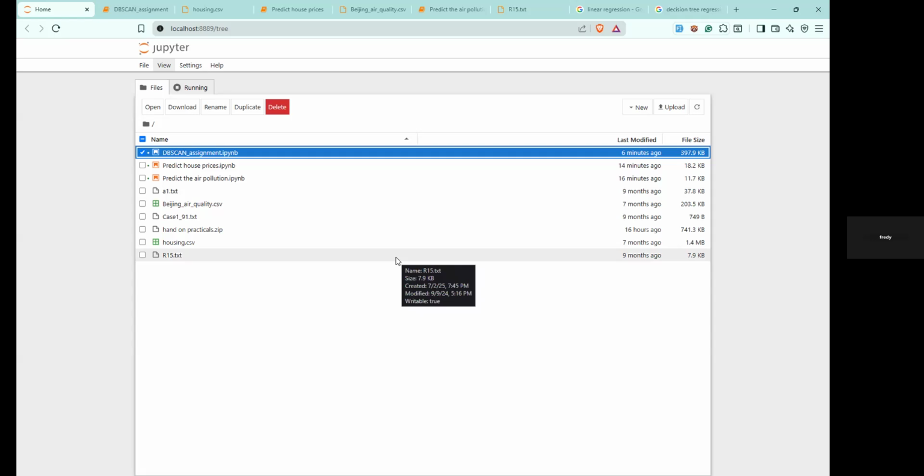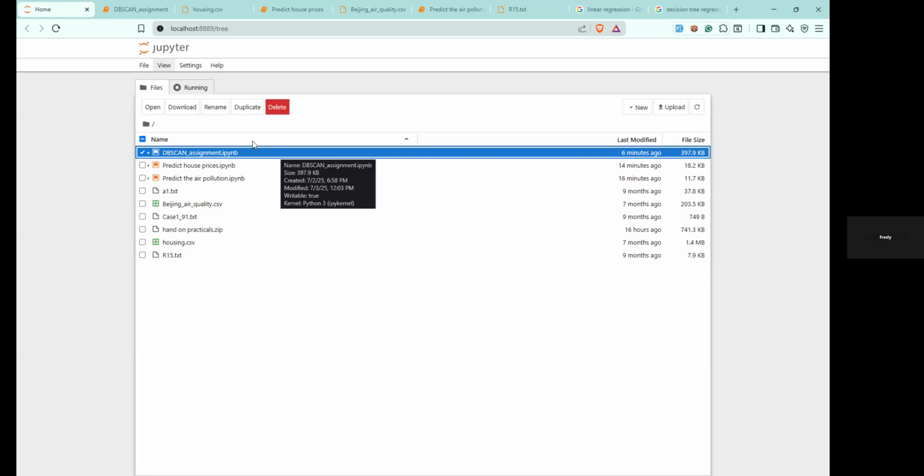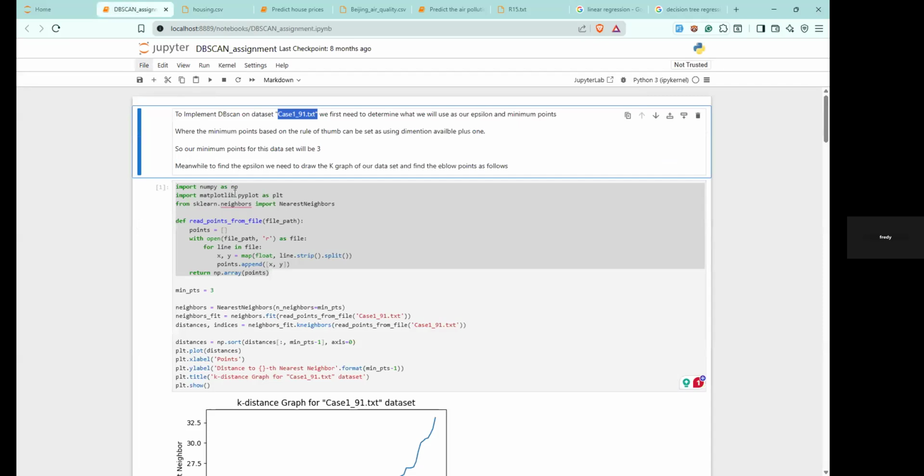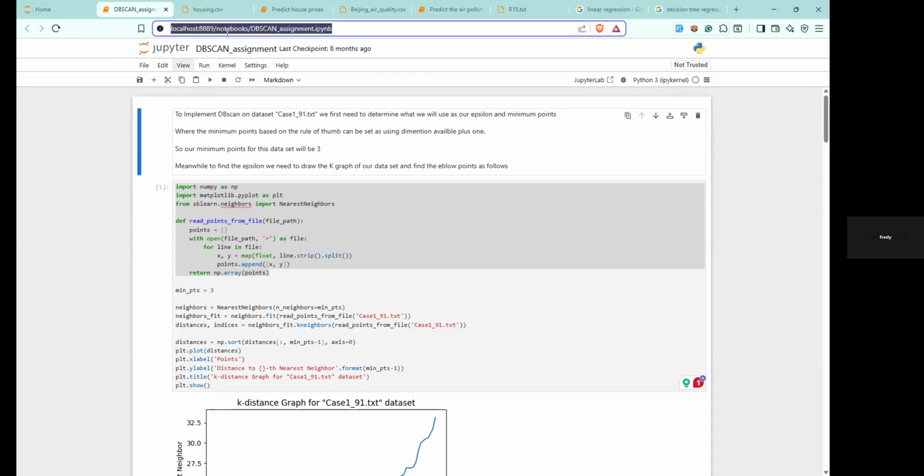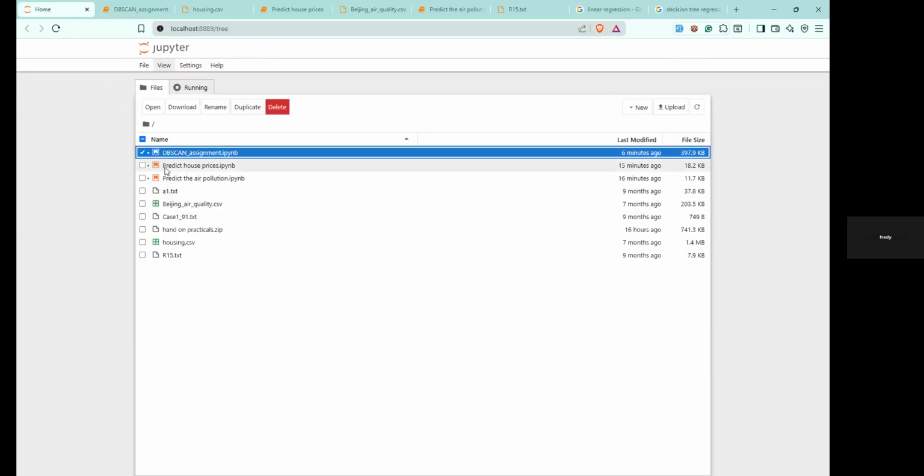So which one should we start with? The simple one. Let's start with DBScan, and the data sets used in DBScan. Let me open it. First of all, I'm using a Jupyter Notebook, as you can see from the label here. To run Jupyter you need to install it. After installing it, you just write jupyter notebook in the terminal, and it will open in the localhost like this, and inside it will have your work.